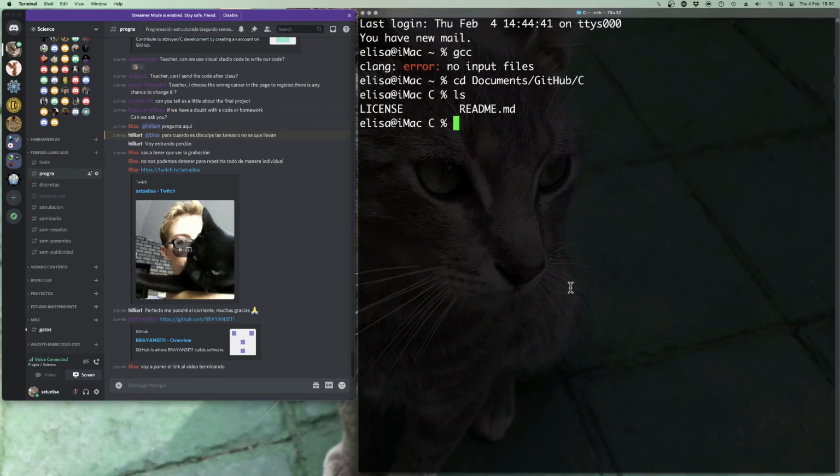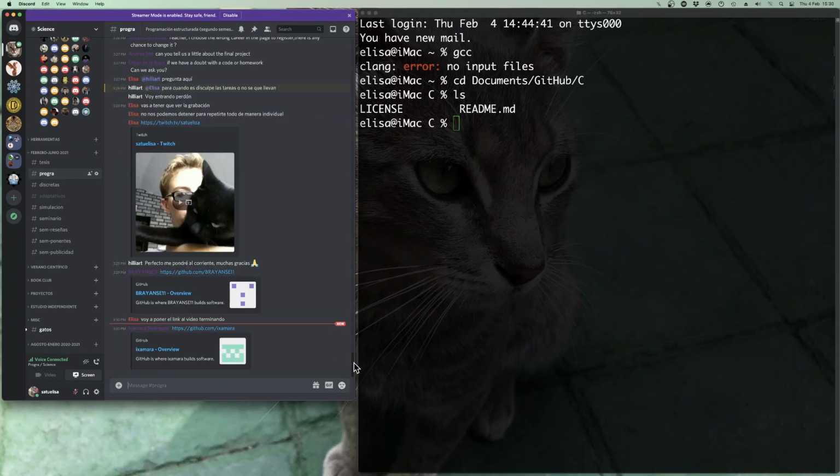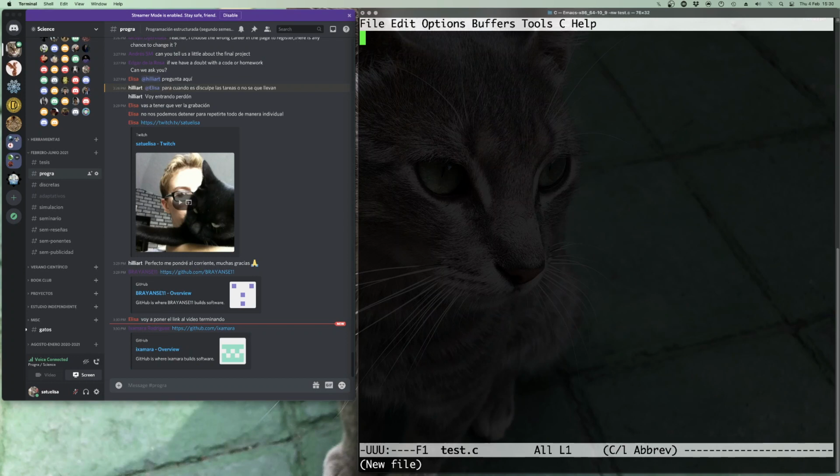But now I want to do this stuff with the conditions and the cycles in code. If you're still making your repository, please pause it for a while so you can look at what I'm doing. Let's call it test. So I'm going to make a test.c file. I'm using an editor called Emacs. You can use the editor of your choice, and I can later help you figure out how to use this one that I'm using. And there's going to be a lot of stuff I need to type here that doesn't make sense to us yet because this is C.